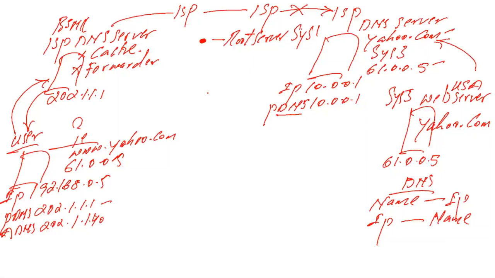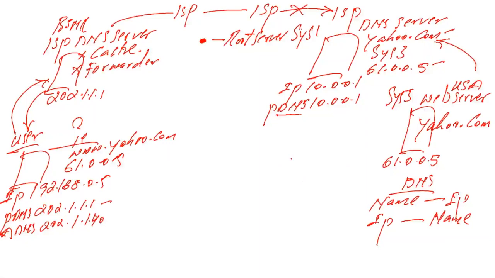But we don't actually register the website with the root server. We register the website with our local ISP, in different countries and different areas. But the root server contains all world website information, and with the help of the root server, we allow the user to access the website. But the question is, who is managing this root server, and how many root servers do we have in the world?